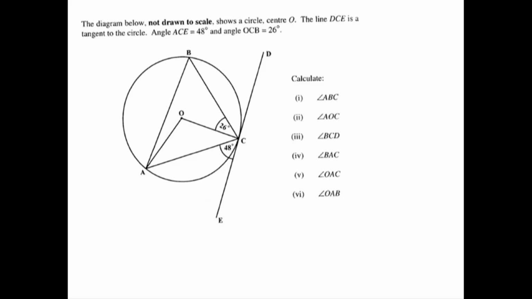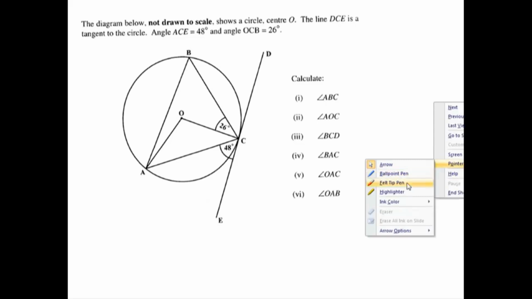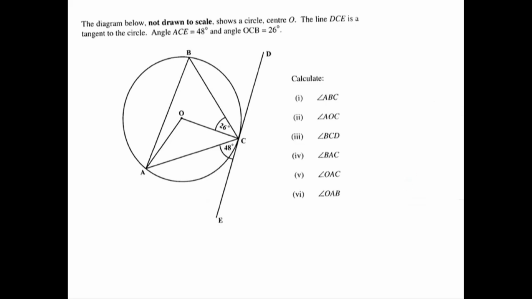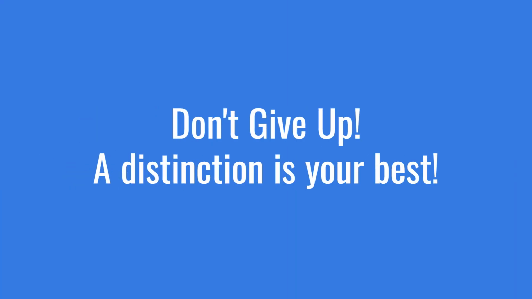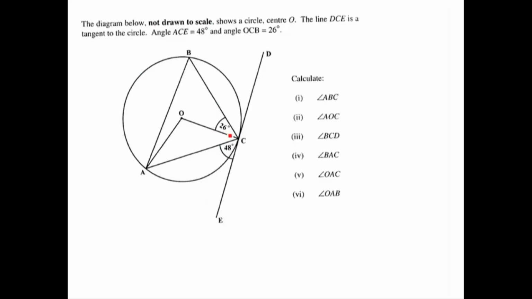We have to identify what we've seen so far, and that will help us a lot. What we're seeing is a radius, and a radius meets a tangent. And we know that rule, that a radius meets a tangent. So we know this angle right in between here should be 90 degrees. From the center of a circle to the circumference is a radius, and this is a tangent, and a radius meets a tangent at 90 degrees.